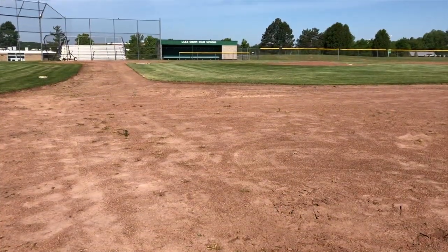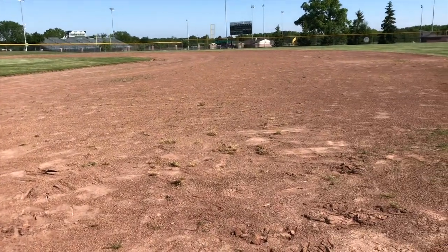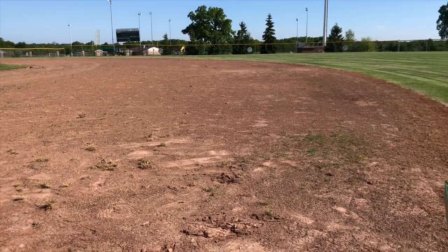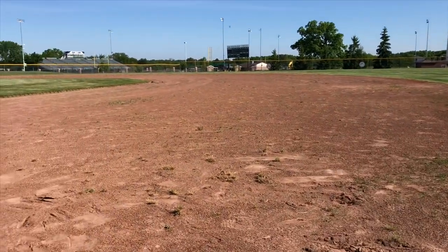We have our infield edging complete. We're going to touch up the herbicide on this infield before we float it out and then start adding new material. So we're just going to touch up some of this new growth and maybe some stuff that I had missed on the first round.